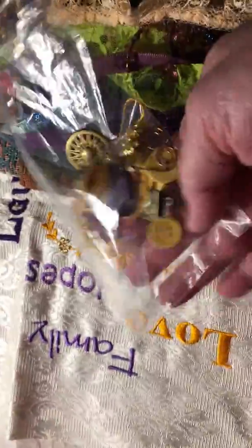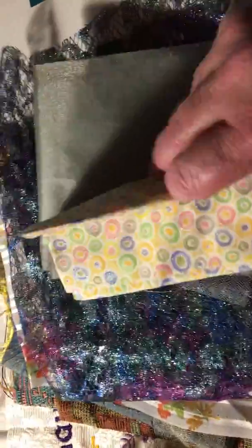Going through my other stash of goodies, I have some buttons and a variety of different things here in this bag for you. A bunch of laces and trims, and that beaded fringe as your beaded items. There's a lot of things I thought would be appropriate here for you if you want to make some things, some different tools. This is a sparkly felt and some lace fabric. This very thin shiny piece, more shiny tulle and lace. Some of these, I think this one might be silk. That one I know is silk.